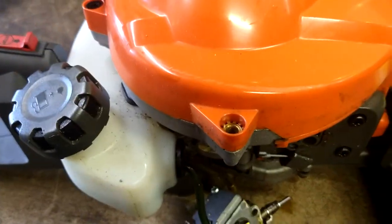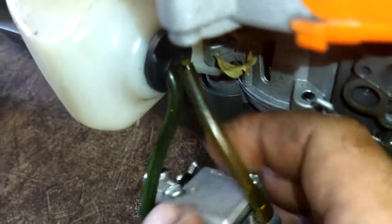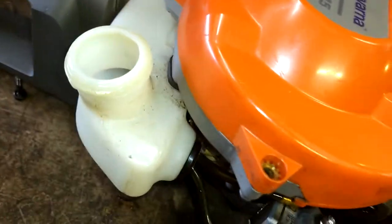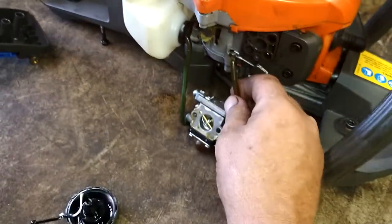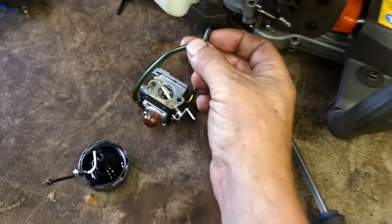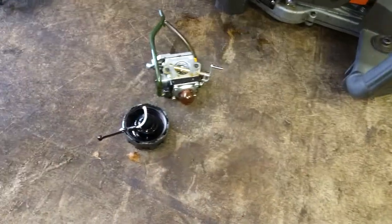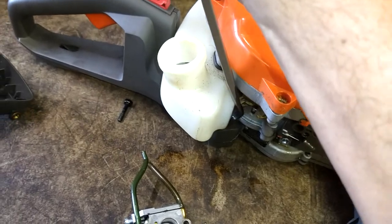You can see the fuel lines crumbling away right there — that's the issue. This fuel line here is the one that goes to the filter. This other one is the return line; it doesn't go to anything. Even that one popped off. We're going to need to pull this grommet right out — just stick your screwdriver underneath it and give it a good pry.